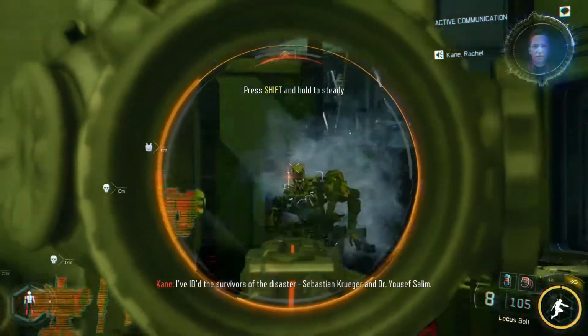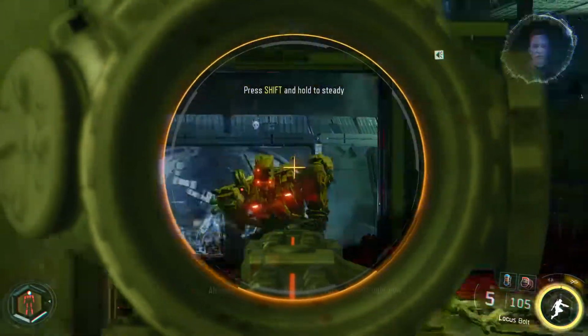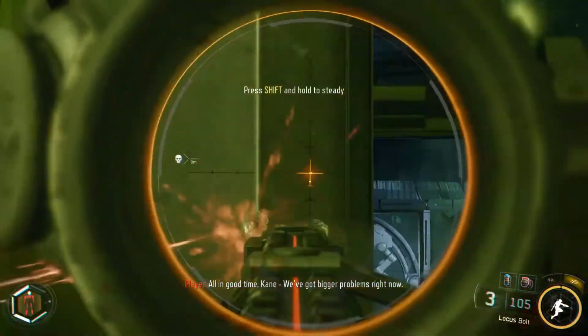I've ID'd the survivors of the disaster. Sebastian Kruger and Dr. Yusuf Salim. All in good time, Kane. We've got bigger problems right now.